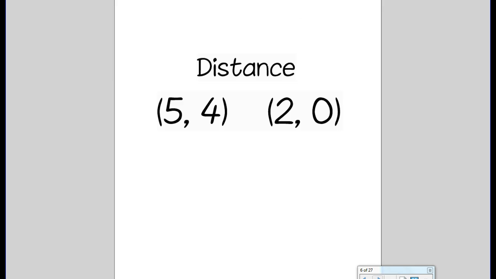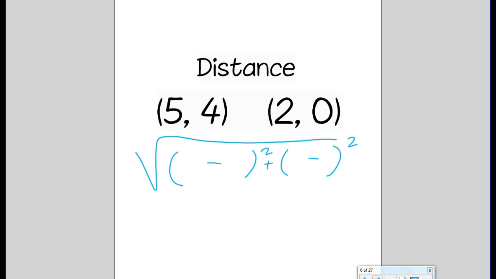Okay, distance, let's go. Let's see if you can do it. Remember, circle your x's and underline your y's. Who's going to be first? Do you have to put parentheses there? Yeah, do your skeleton. You want me to do the skeleton for you? I can't always do this. Those parentheses are a big part, yes.